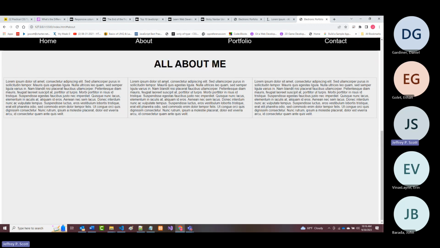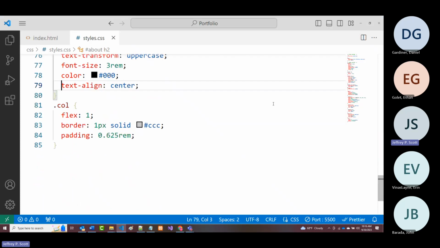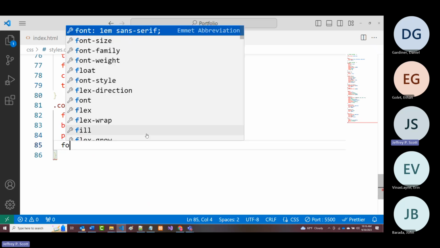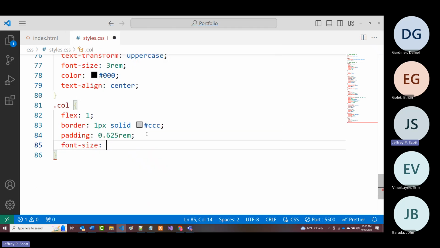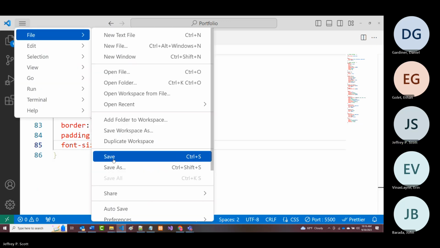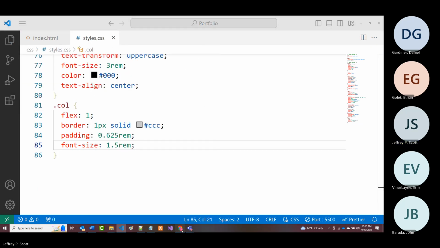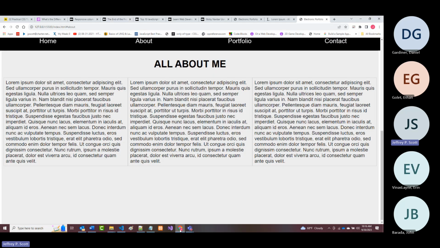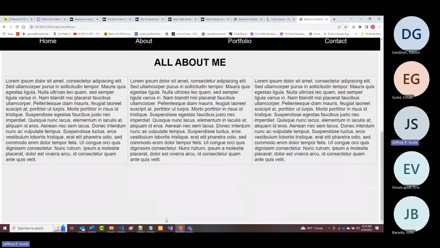Now, the other thing I can do in here is, like I said, I can make this text bigger. But what I'm going to do is, just so you see this, I am going to make it bigger. So I'm going to come in here and I'll say font size. Let's make it, I don't know, let's look at 1.5 rem. I don't know if that's too big, too small. I have no idea. All right, that looks a little bit better. Now I can play with that.